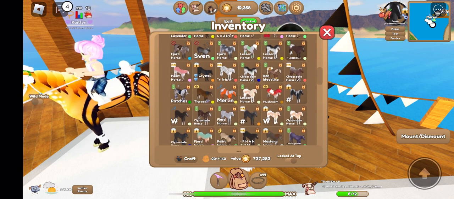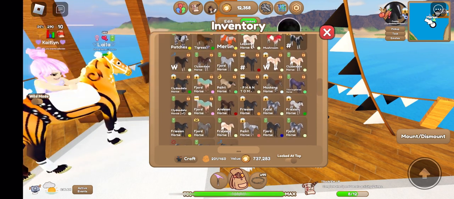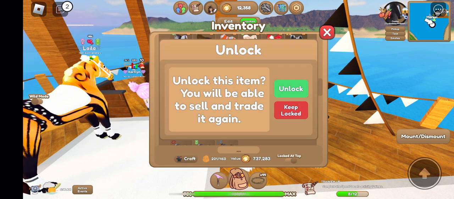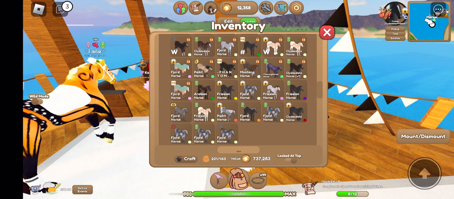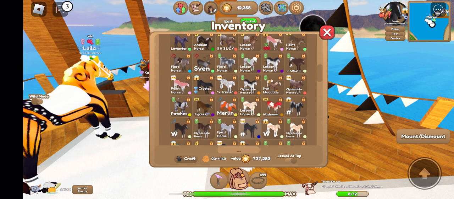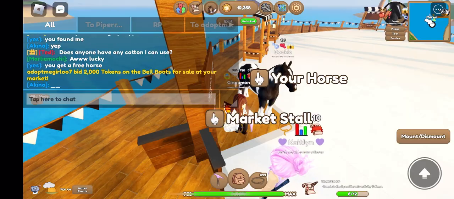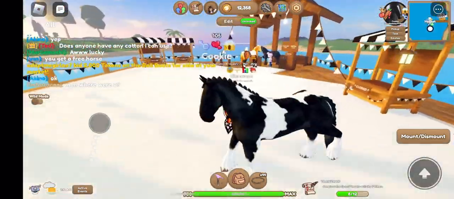So let's see what the person in purple wants. What do they want? Let's see. Let me just get my inventory real quick ready. So I'm locking some stuff real quick. Is there anything else I need to unlock? No, I don't know. Sorry if I took a long time. I'm just checking my inventory to see if there's anything else I want to sell. And let me see what this person wants.